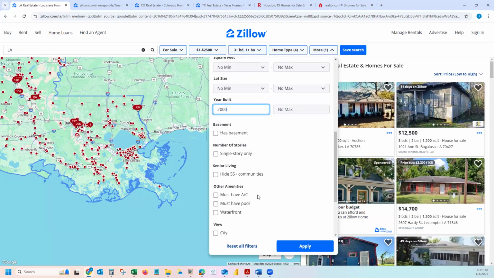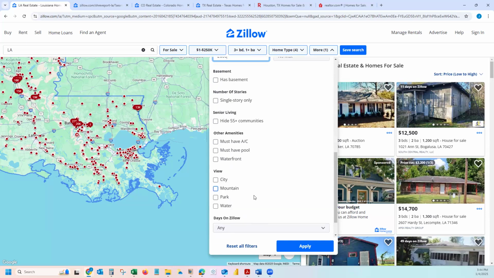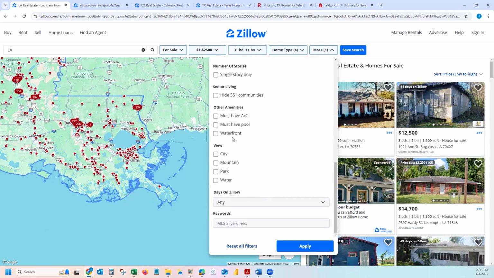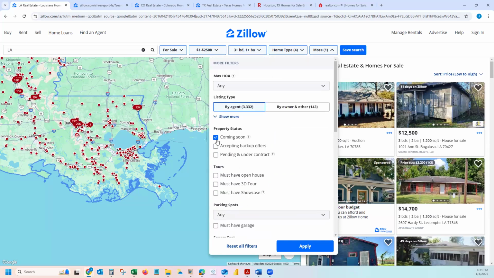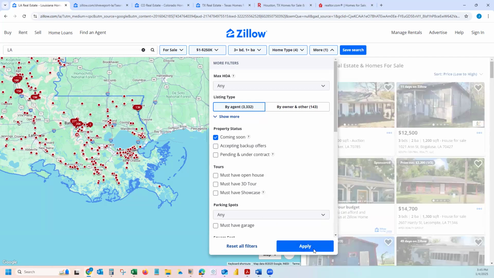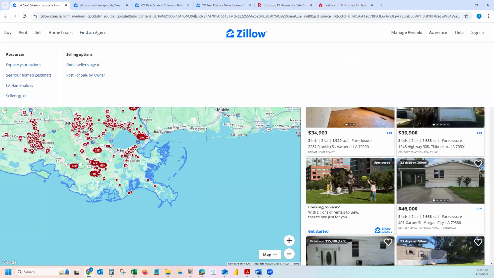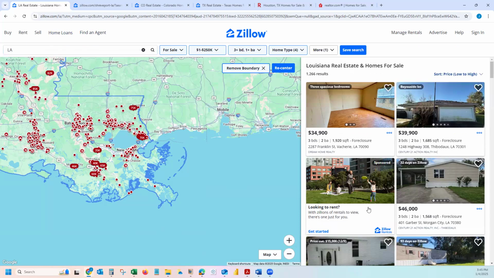Then if you look at other information you have here, you may deselect this information if you don't want it. If you are looking at a waterfront property, absolutely you could choose that option there. Mountain view, city view, so you have all these various options. Basically, what I'm looking at is property that is coming soon. If you're an investor, you are looking at property that can easily be rented with less fatigue and fewer issues, and low maintenance property, if you like. Then I'll click OK. And this is the state of Louisiana, and you see the list of property that comes up within my selection.